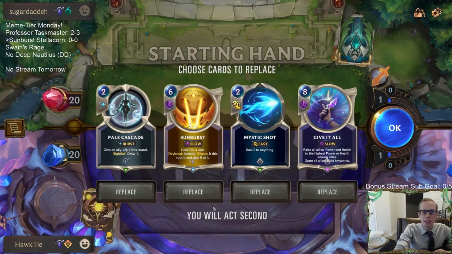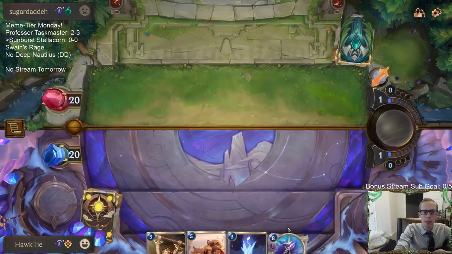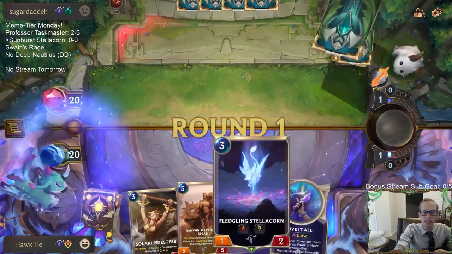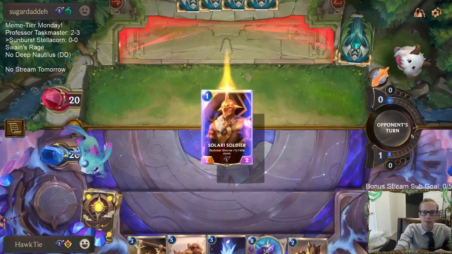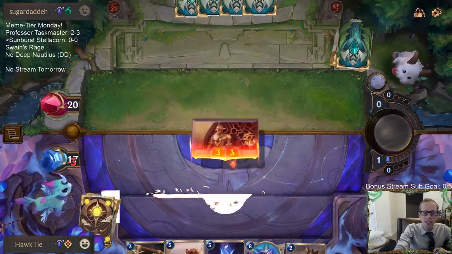Well, this hand's got just good cards in it. We'll just keep the Give It All, though, and mulligan the rest of these spells and see what we got. All right, we got our combo. Raise your weapon, Sunwind. We got our combo. Fledgling Stellacorn.